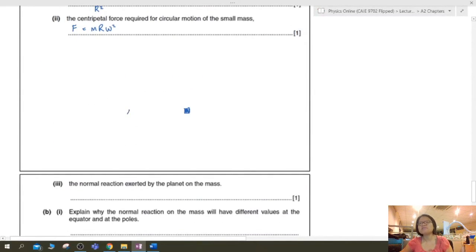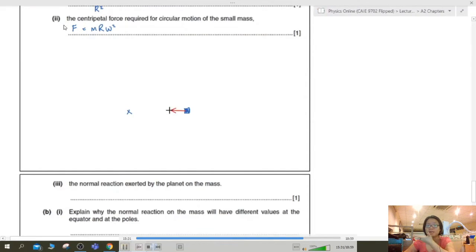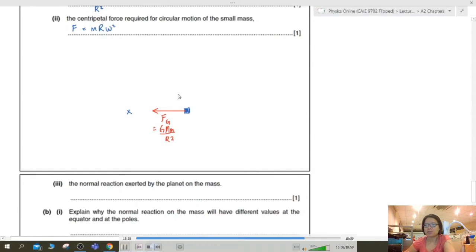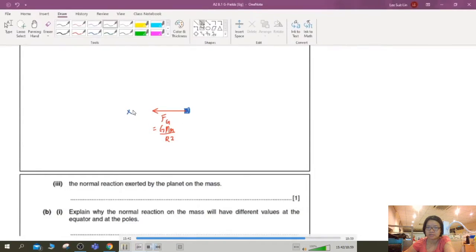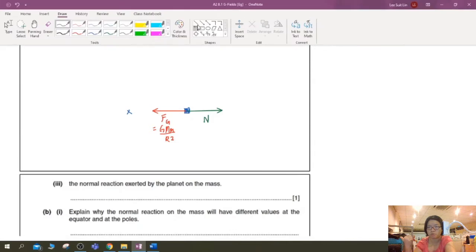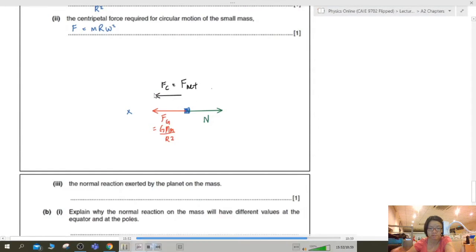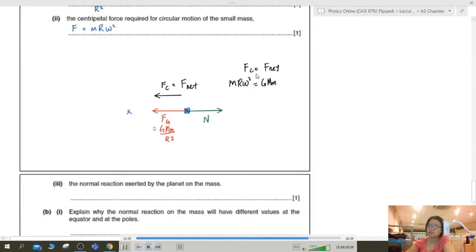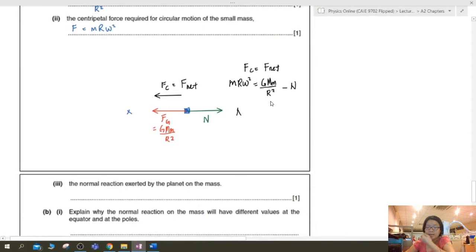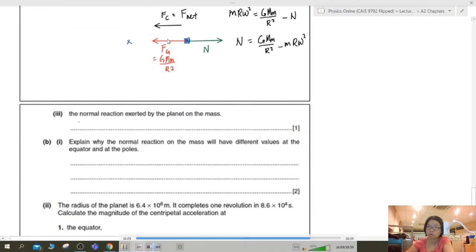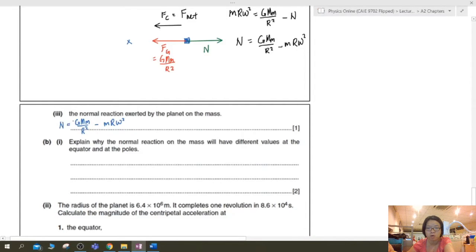Okay, next part. Normal force exerted by the planet on the mass. So step 1, I'm just going to draw a free body diagram or a force diagram of the mass near the equator. I know that there's gravitational force that is attracted towards the center. This is the center of the planet. And then there's also normal force that's pointing away because the surface is here, so the normal must be pointing away. And this is the direction of your centripetal force. And hopefully you have not yet forgotten, centripetal force is net force. So the net force here is GMm over r squared minus N, because we take towards the center of the Earth as positive. I know it's very weird to draw normal like this, but if you look at the diagram on top, the surface is angled that way. Zoom in, so you rearrange, you can find your N: GMm over r squared minus m r omega squared.